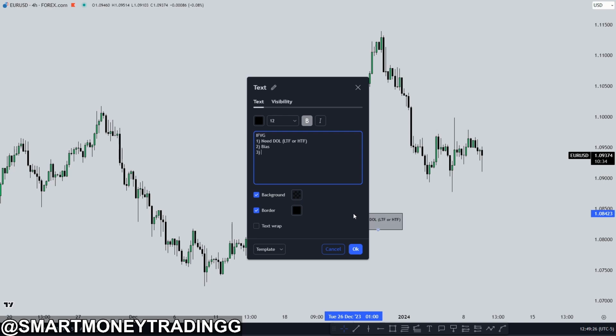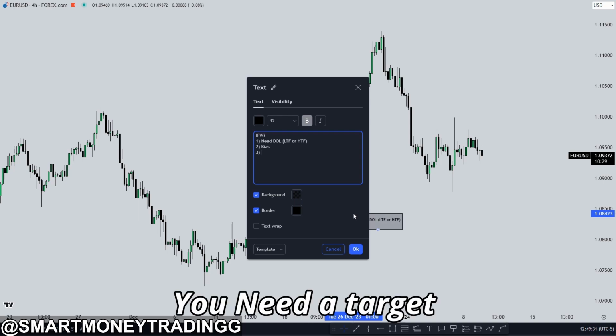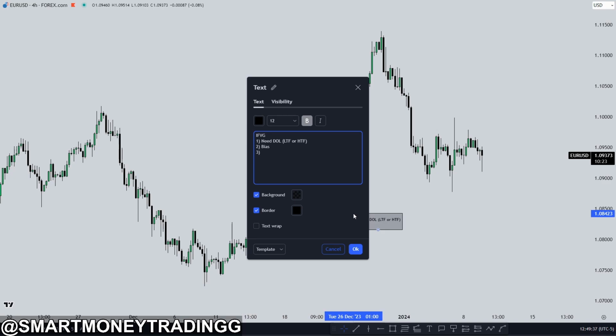The reason I put the draw on liquidity first over the bias: if you have a bias but you don't have a draw on liquidity, I think if you have a draw on liquidity on the lower time frame and you're aligned with the higher time frame bias, then it's important. It doesn't matter if it's higher time frame or lower time frame. But you need a draw on liquidity for me to be the most beneficial, in my opinion. You need a low hanging fruit objective, or relative equal lows or relative equal highs, and you just need something to target. That's first and foremost for me.